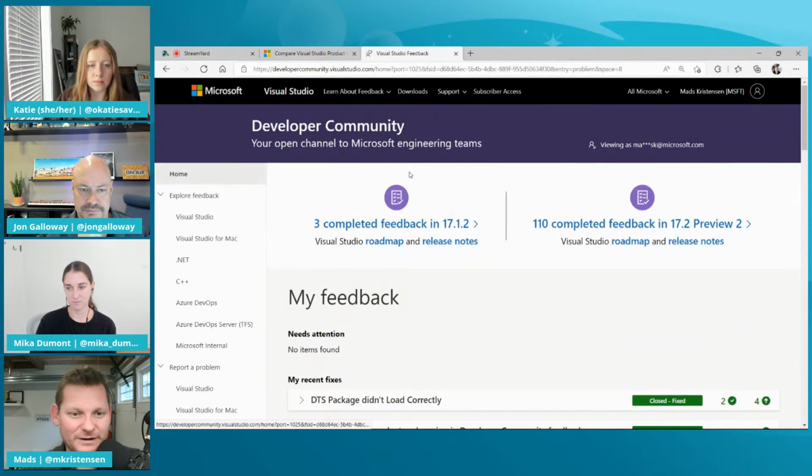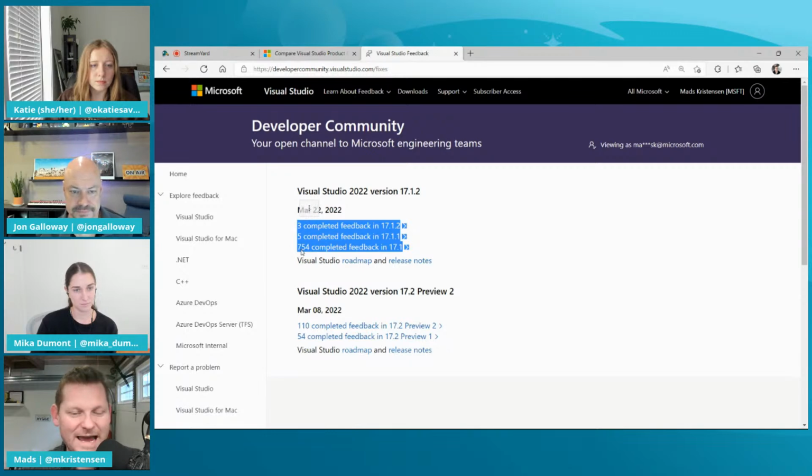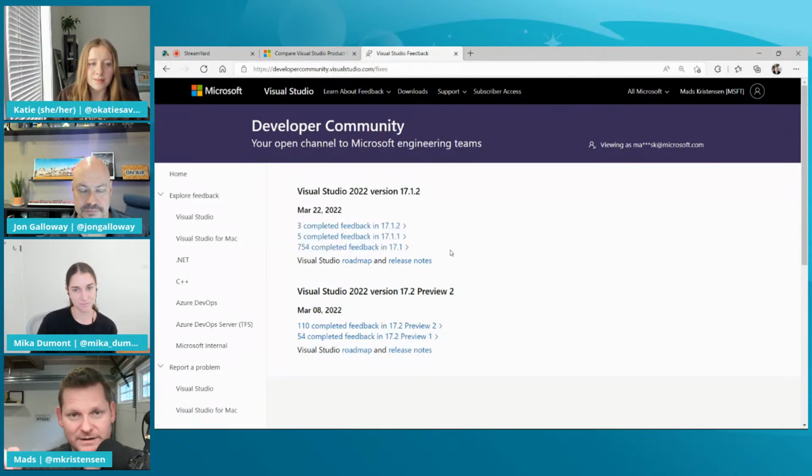And you can actually see how many we fixed. So if you go here, how many were fixed? So here we go. Visual Studio, this is the official one. This is not preview. This is one that's out now. We can see the total number of bugs that were fixed is closing in on 800 bugs and feature requests that are reported by the community, by you guys, everyone using Visual Studio. Those are just the issues and the feature requests that you submitted through this website. In one single release, 17.1, so that's the first update to Visual Studio 2022, almost 800 things were in that. So yeah, we get a lot and we fix a lot. So keep them coming.